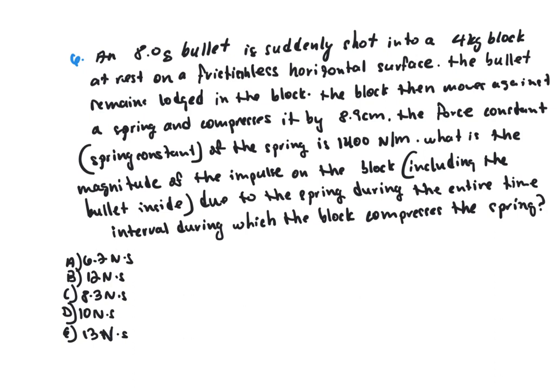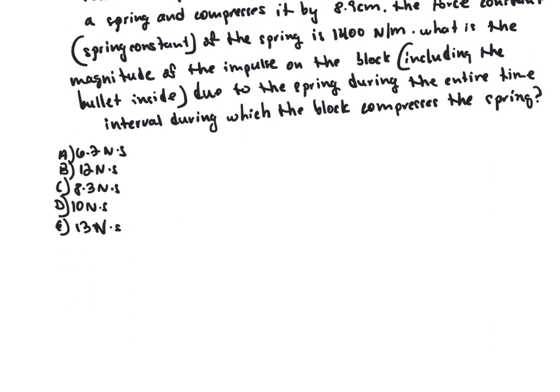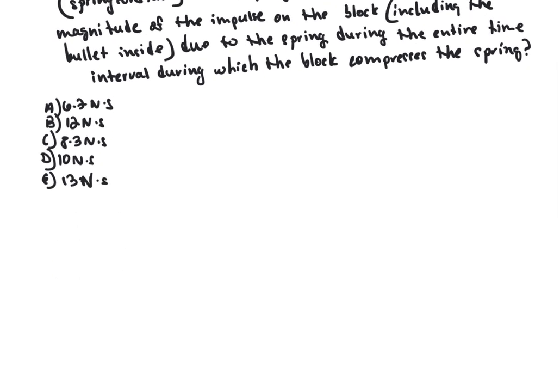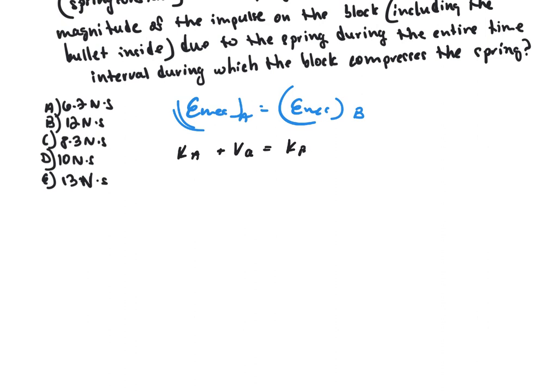What is the magnitude of the impulse of the block due to the spring during the entire time interval during which the block compresses the spring? Alright, so we're going to use the same formula again that we've been using. E mechanical of A equals E mechanical of B. So K A plus U A equals K B plus U B.